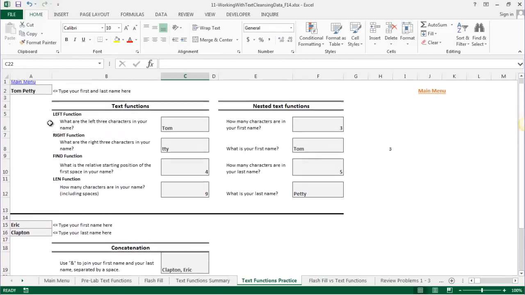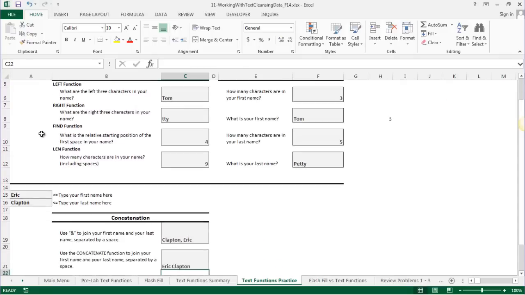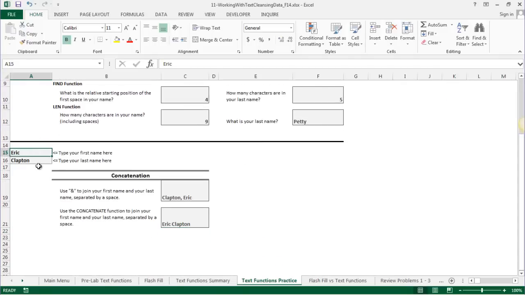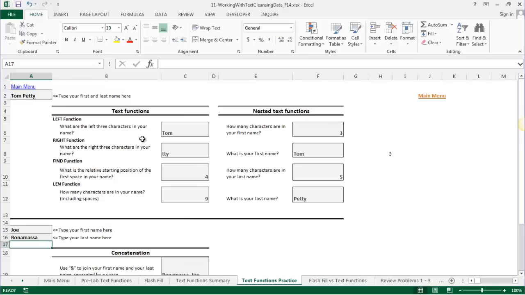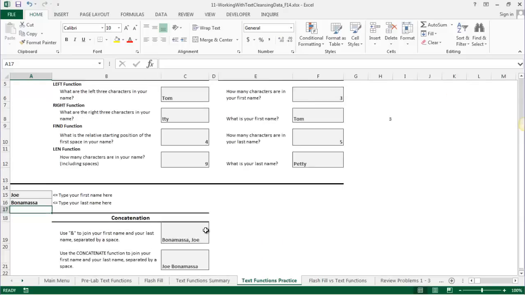So here you have everything you always wanted to know about text functions, but might have been afraid to ask. There you go. It should work for anything that you do. So that's your goal, is to have flexibility there.